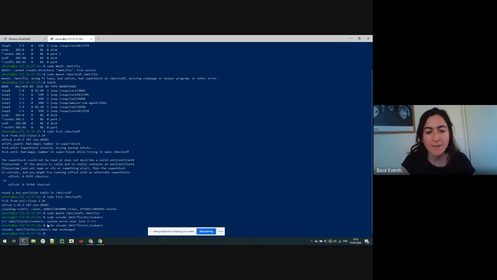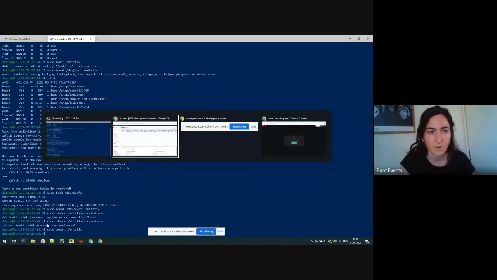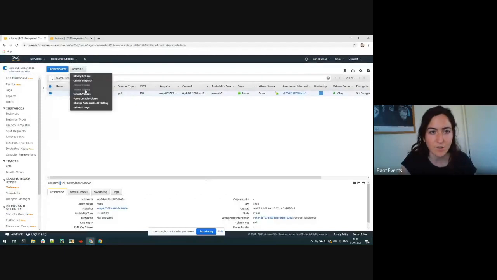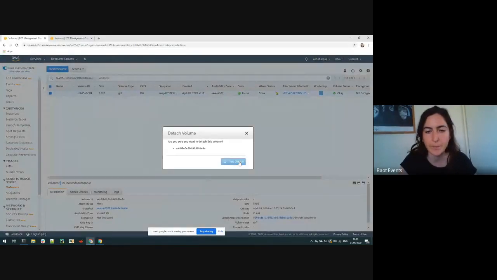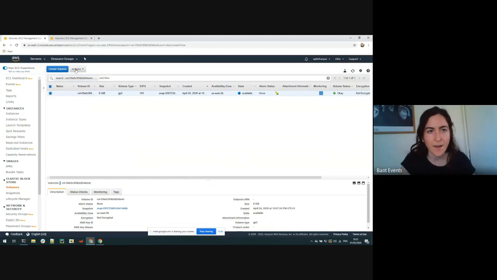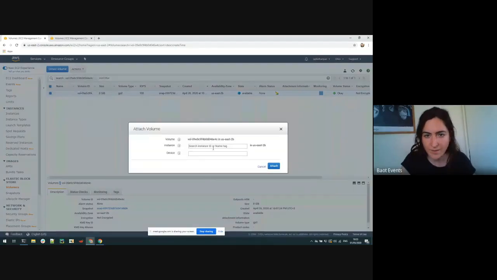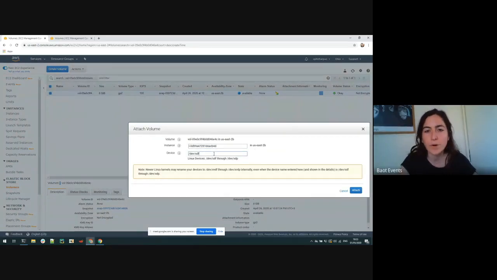Now let's unmount the file system and then attach the storage device to the original machine. So, unmount. Perfect. We can now detach our volume. Now we'll quickly attach it to the original machine, destroyed sudo. And this time we're going to name this device sda1 because now it's functioning as a root device, and those have a special name.